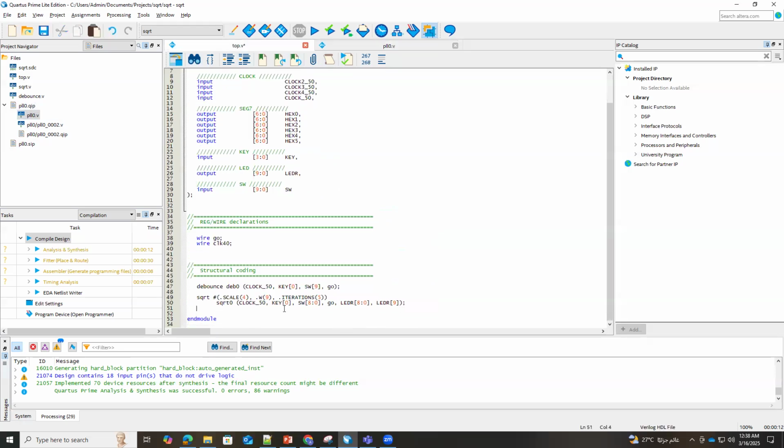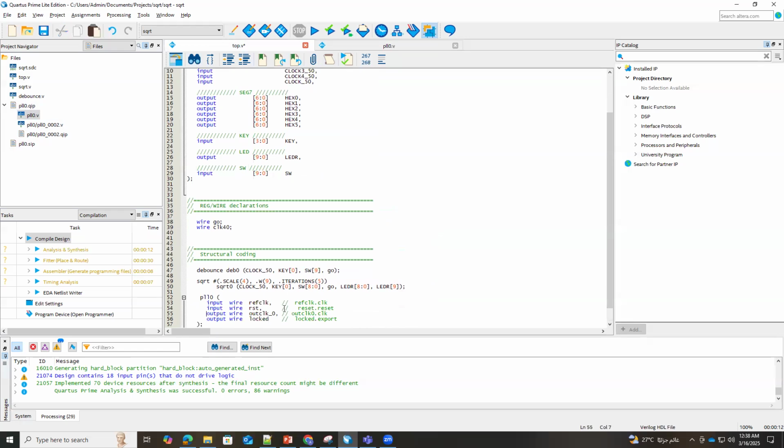So I'm going to paste this and give it a name, PLL01, for example, and bind the ports by name.